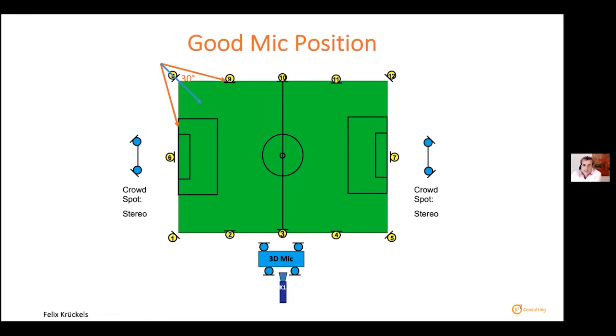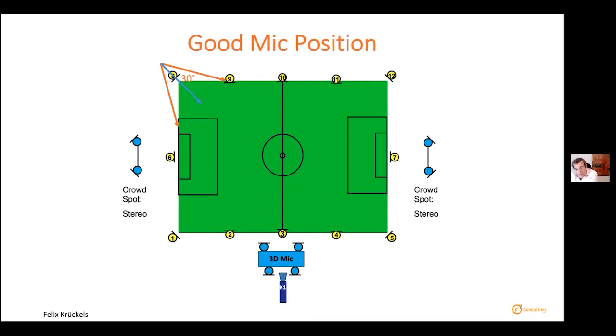Quite often I see that this would actually be the ideal position for a shotgun microphone, and we know that the frequency response off axis, so off axis of 0 degrees, is getting worse and worse, and perhaps you can say that plus minus 30 degrees there is a good frequency response to capture the ball kick. I always say a ball kick is a little bit similar to a bass drum, a kick drum, just the main frequency, the Grundton in German, to be honest I don't know what this is in English, is slightly higher compared to typical kick drums, but we boost a little bit the low frequencies, 120 hertz, and we boost, of course, the kick, which is at more or less 3.8K, 4K.